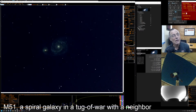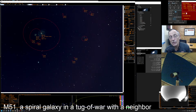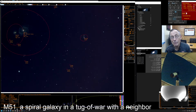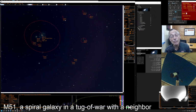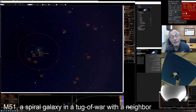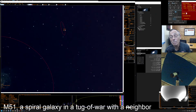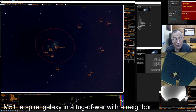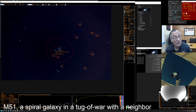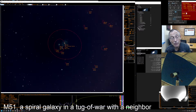Now, you guys know that we used it a while ago, this deep sky image annotation. It lets us see anything else that's in the frame. So here's NGC 5198, for instance. And here's IC 4263. I think that one is a wisp right now. NGC 5169, NGC 5173, IC 4282. So the best view for sure is M51 with NGC 5195.